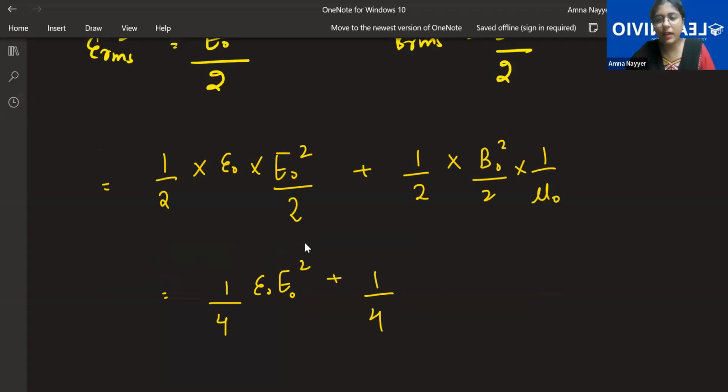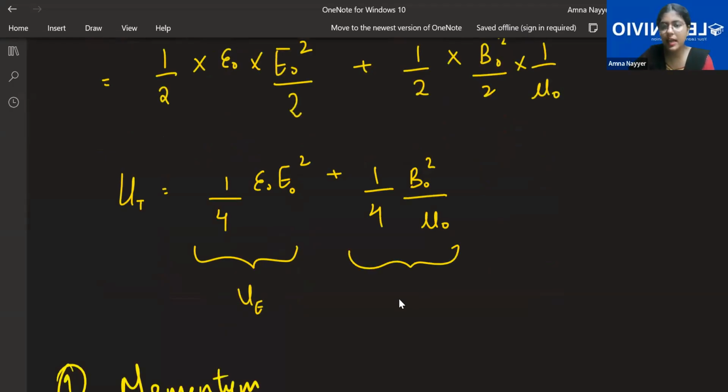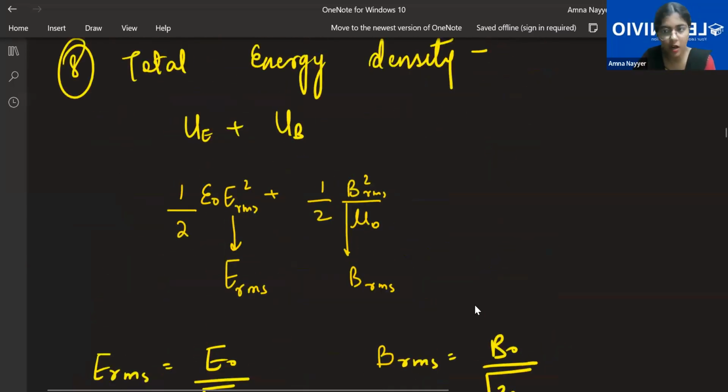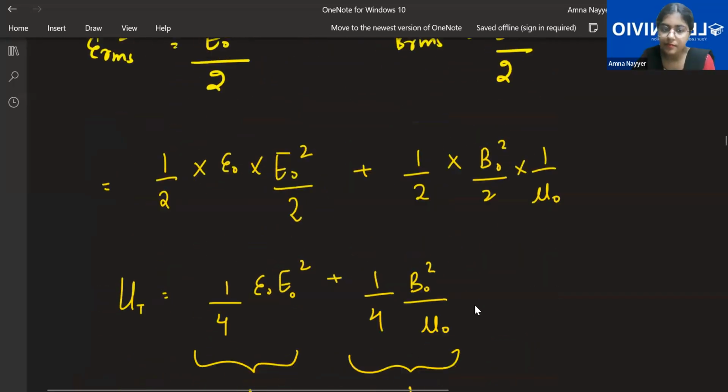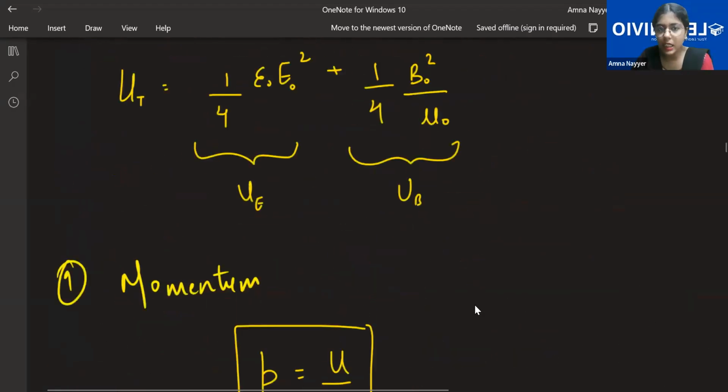Now, one thing I'll tell you, I've seen very few numericals from this in your board exams. Usually it comes to prove or derive the total energy density. So this is the total energy density. This part will be the energy density due to electrical, and this will be due to the magnetic, and that too including the peak values. Without the peak values, it would be like this. All right. Momentum and intensity would be left, no? You write down till here first.